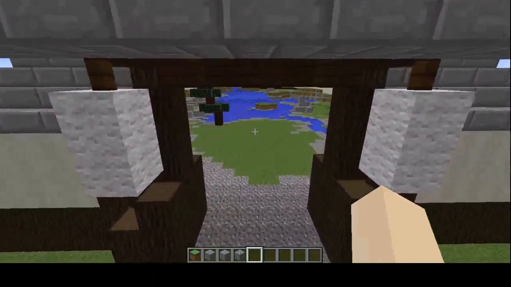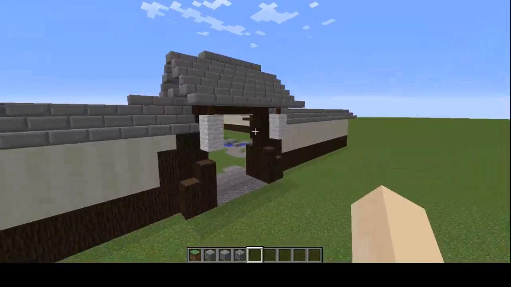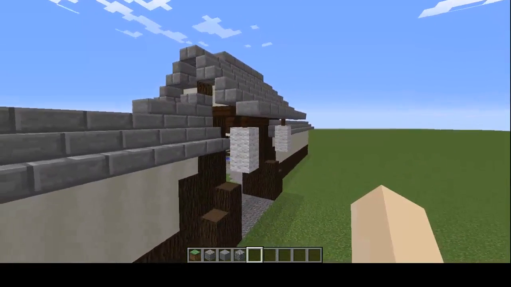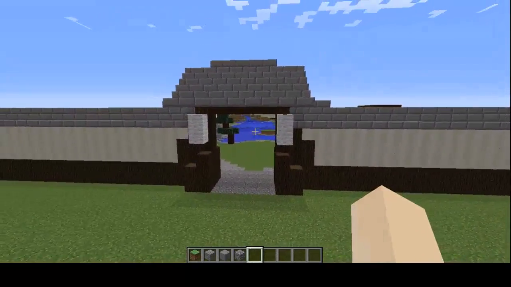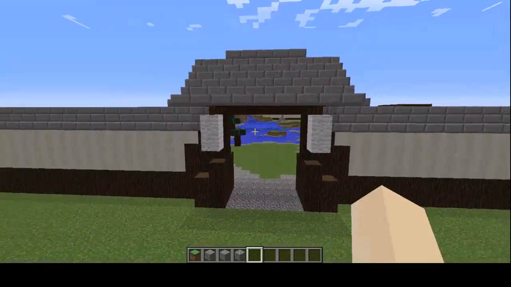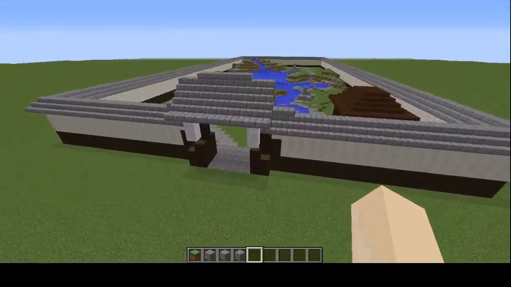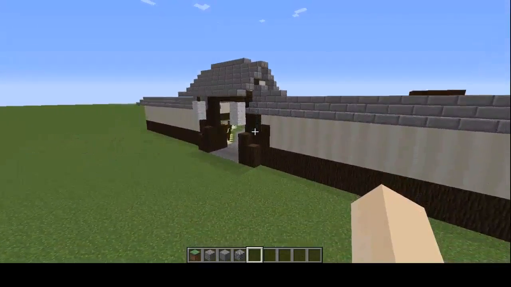Today I'm going to be doing a tutorial video on how to build a realistic Japanese temple garden in Minecraft. You do not have to build every aspect of this garden. I'm just building quite a large one here to show you lots of little things that you could do.